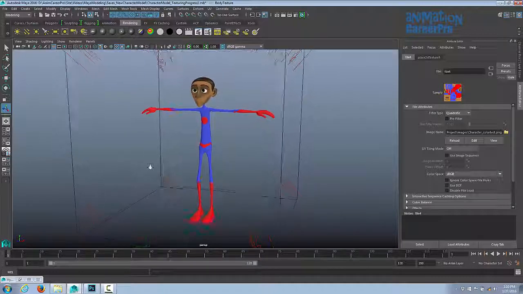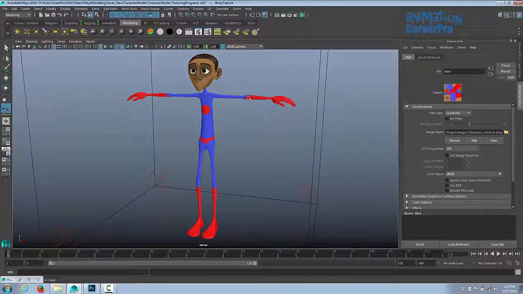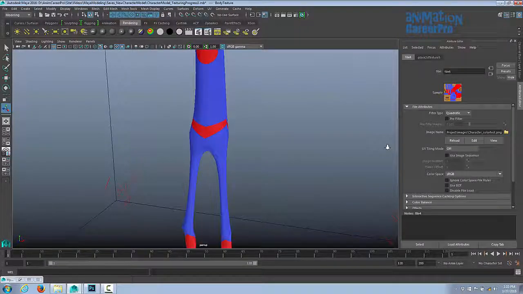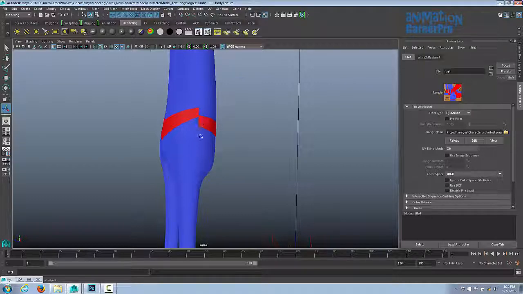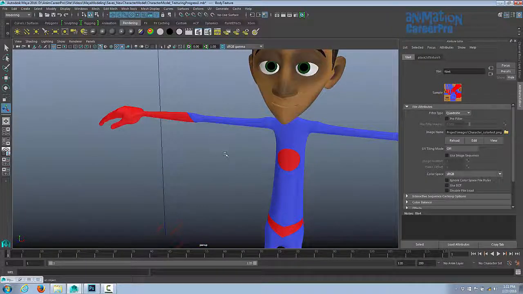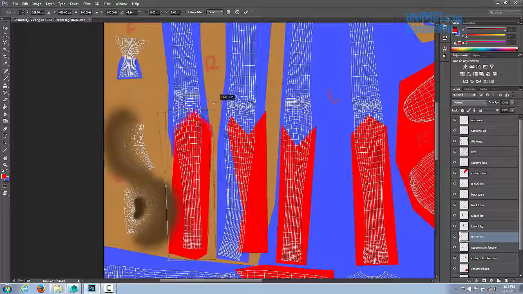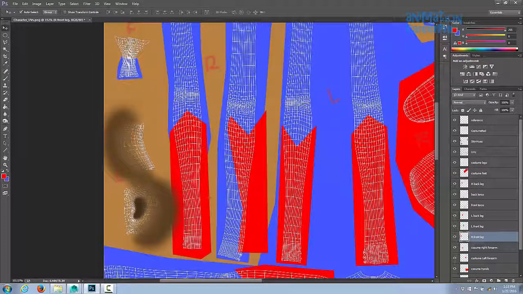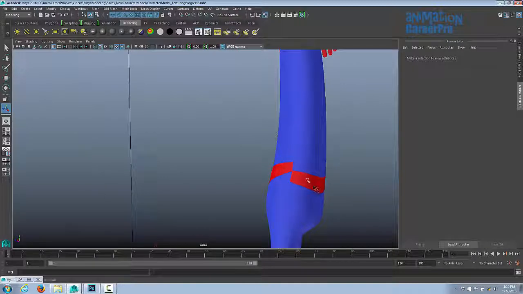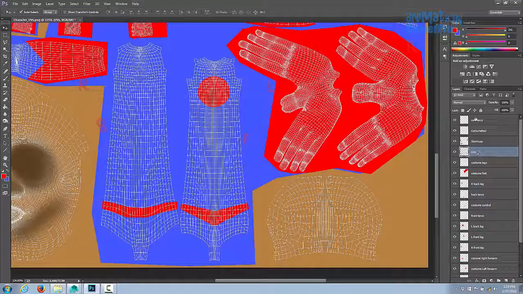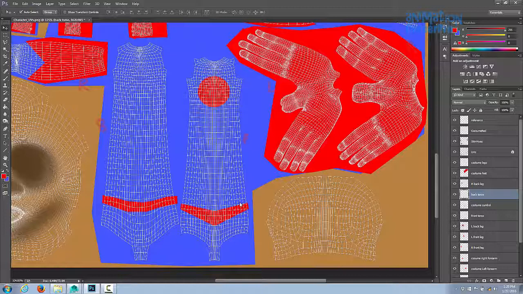Of course the possibilities are endless. You can do anything in Photoshop and make this look any way you want to. So at this point, go into Photoshop and just move some of those layers around just to get them to line up. So I'll just start at the gloves and work my way down to the feet. So my back belt has to go up a little bit higher. You may want to lock the UVs so you don't accidentally select them. And we're just going to bring that back belt up. You can hold shift down and hit your arrow buttons, or just hit your arrow buttons to move things around, right, left, up and down.